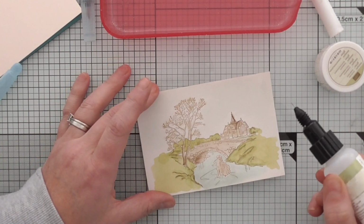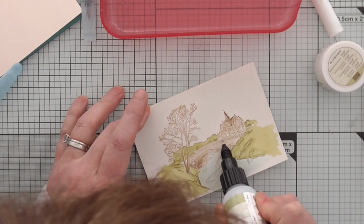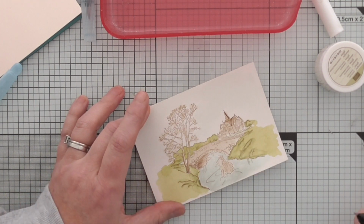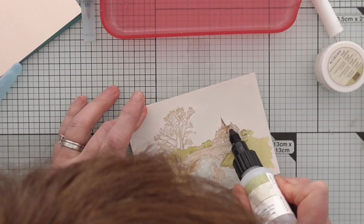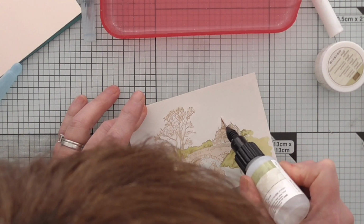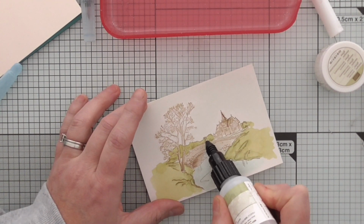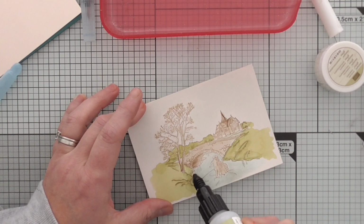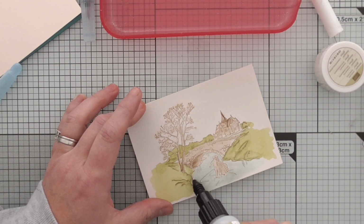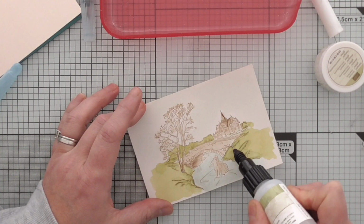Okay, now the other thing you can do is I'm going to add some to the top of that bridge, and I think I might add a little bit to the church, just to the right, a little bit, not too much, maybe a little bit there, maybe a bit around the edge of this banking. Just use it literally like a pen.